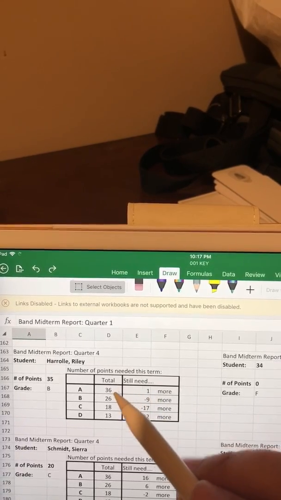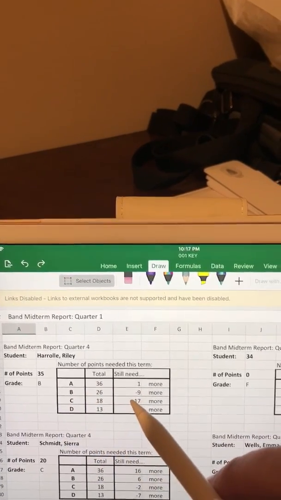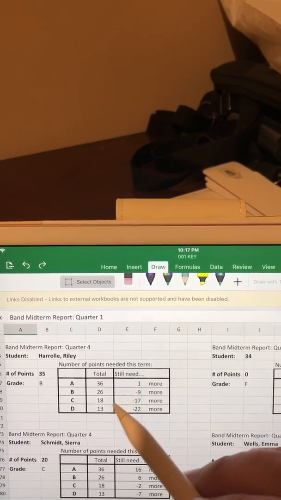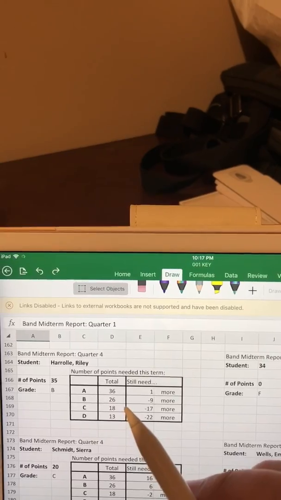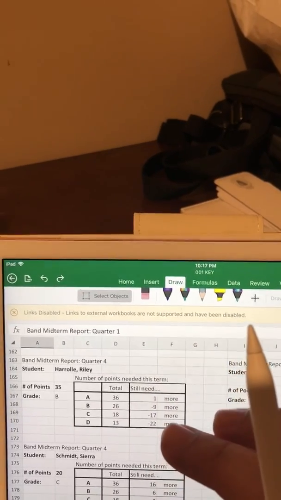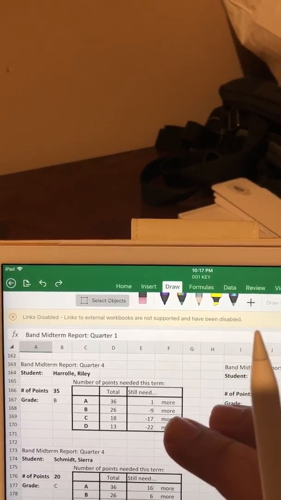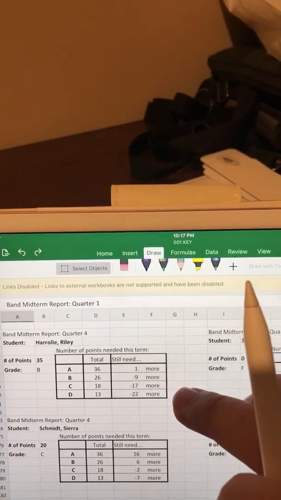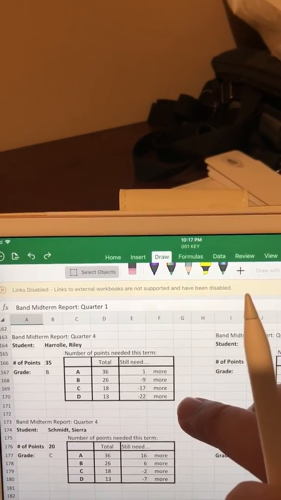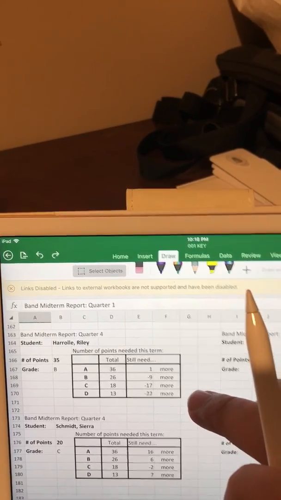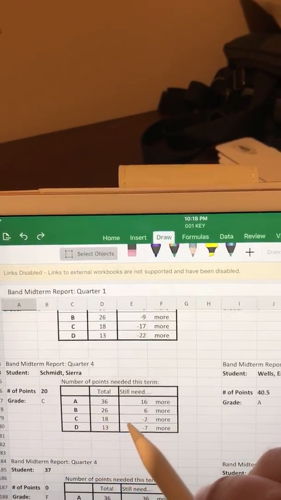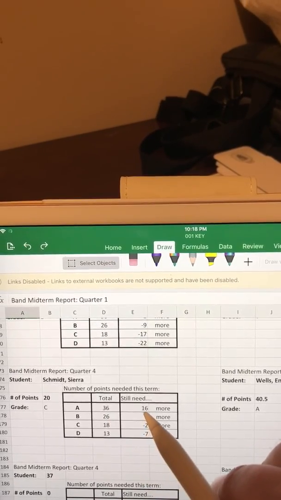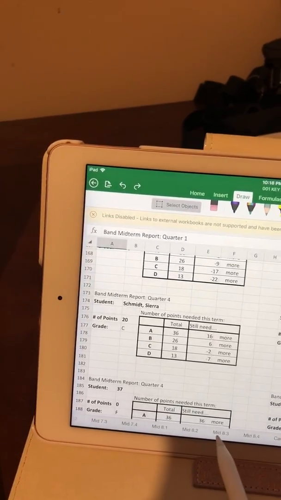And this kid needs one more in order to get an A. And the negative number means they've already passed it. They passed B 9 points ago. So I wouldn't give this to my advanced students because I don't want them to know that they're getting an A. They're going to keep trying, and that way they're going to get a whole bunch of points. Or if they're getting close to an A+, I might show them what they need for an A+, so that they can work on that. What I would do, though, is give it to some of the C and D students so they can say, hey, I need 6 more points to get a B, and I'm going to need 16 more to get an A. So those are the midterms.